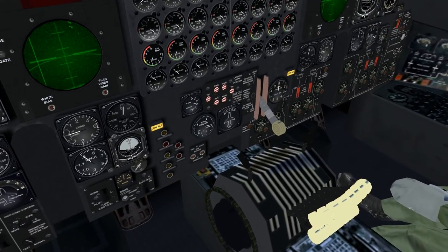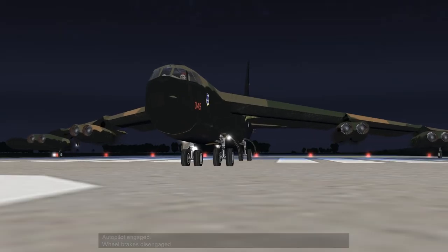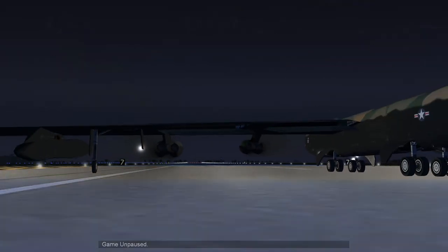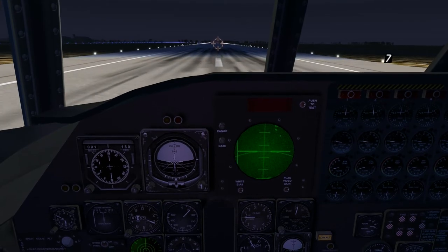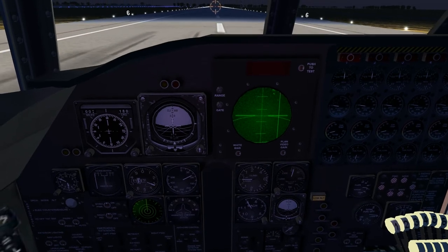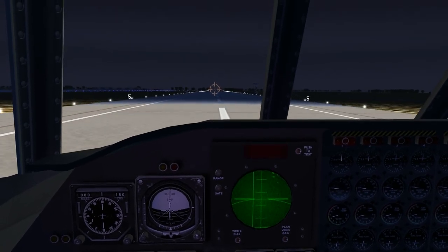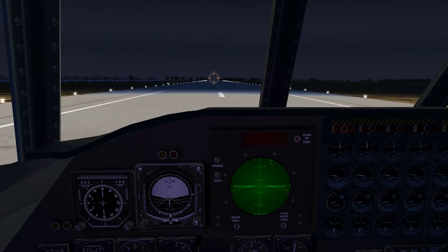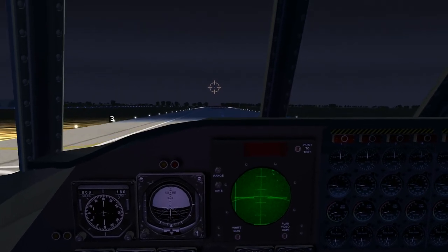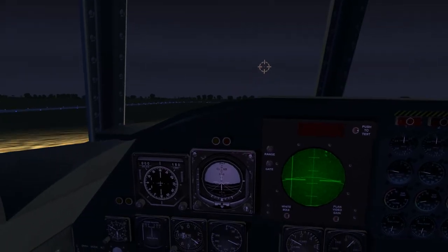All right, I'm ready to go. Let's push the throttles forward on our 8 engines. And the water injection pops on for added thrust. This is over 42,000 pounds of thrust from our J57 engines pushing us down the runway. 75 knots. There's 100. We're more than halfway down the runway now, as we're just reaching 150 knots, and I'm going to start to rotate. And lift off. Positive rate up. Gear up.